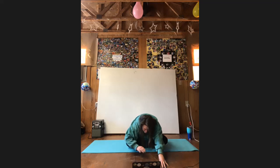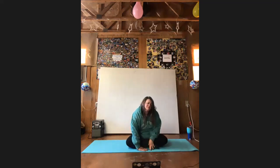Good. From here, you're going to walk yourself back up to your tall seat. And let's just take the soles of the feet together, coming to Baddha Konasana for a moment. I want you to take a moment here and wiggle out if you need to. Pull those feet close to you. I want you to get nice open hips before we begin.